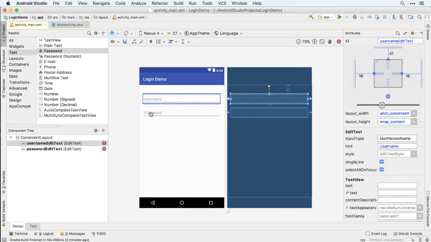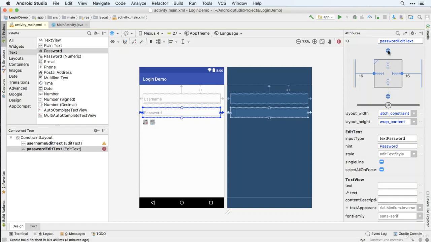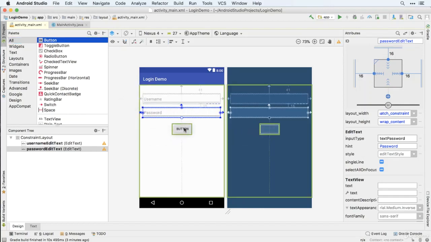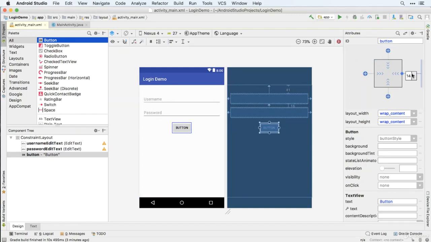Let's not forget a top margin for these so the layout is clear, and then we'll bring in our button, which I'll center, adding 3 margins, and I'll change the text from button to log in, and I'll change the ID to login button.